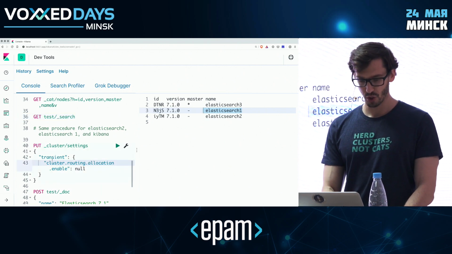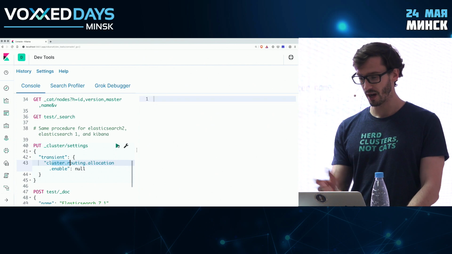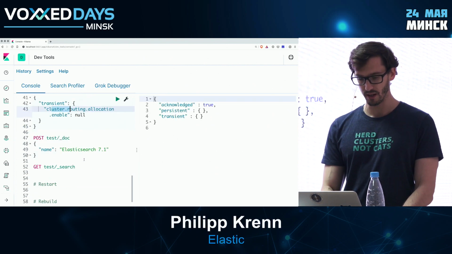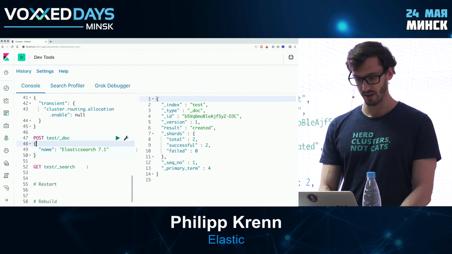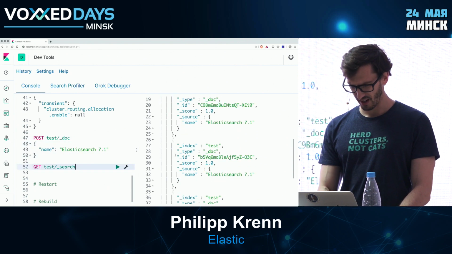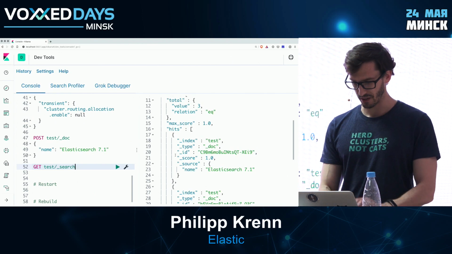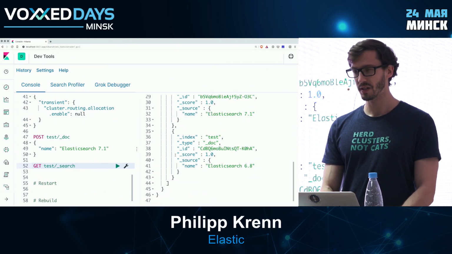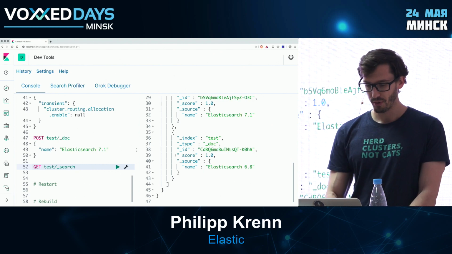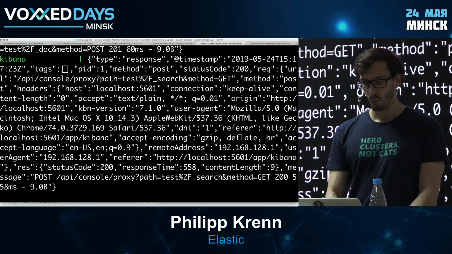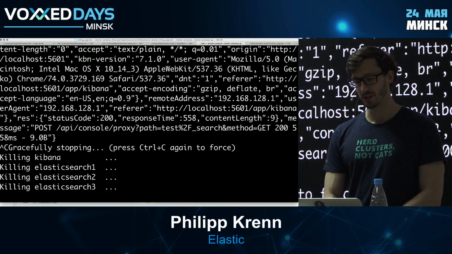I will change the cluster allocation again, because now all the shards can be allocated freely again. And now we can say, oh, we have an Elasticsearch 7 document, and insert that, and that's good. I think I've added that document twice now, but it doesn't matter. So you can see all our documents are there. We did a rolling upgrade. Our cluster was fully functional. Everything was good. So what happens if I now stop that cluster?